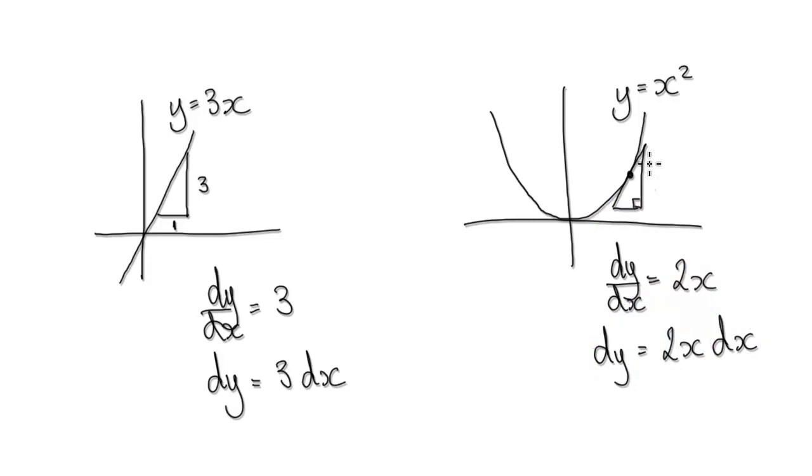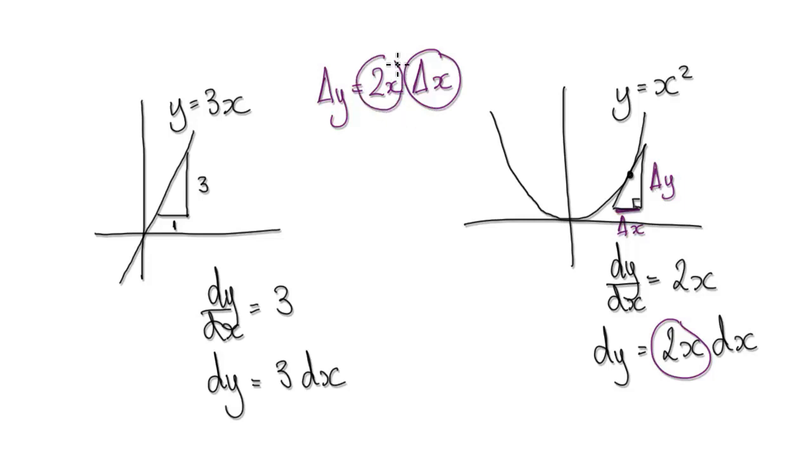So when you're here, you can actually imagine this as being delta y. Imagine this as being delta x. So delta y is the same as, depending on where you are, 2x, and then you times it by delta x. If you get delta x, multiply it by this magical gradient, it should be approximately the change in the y.